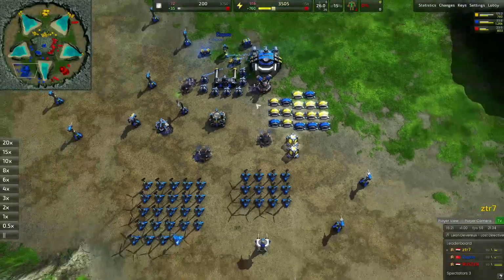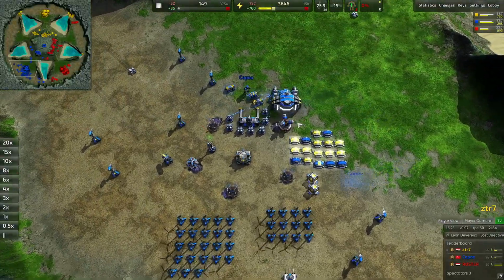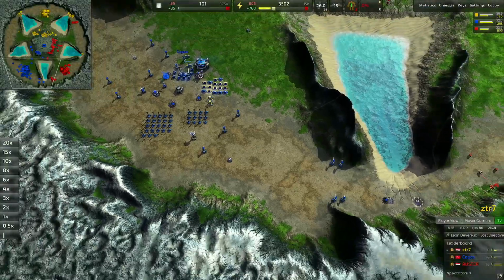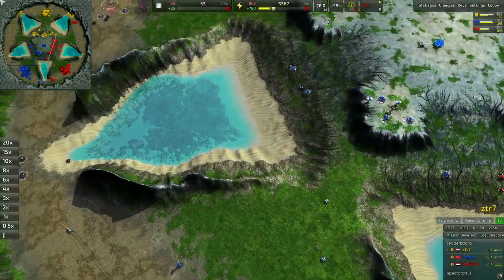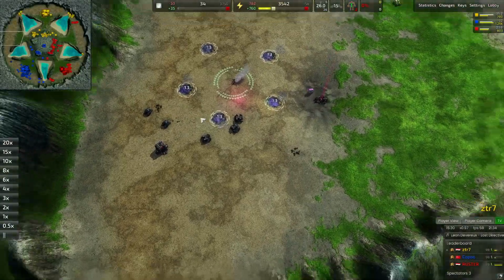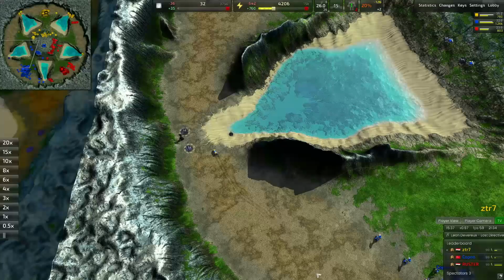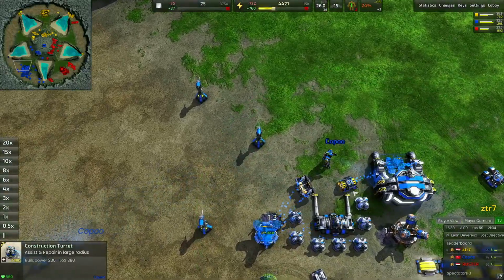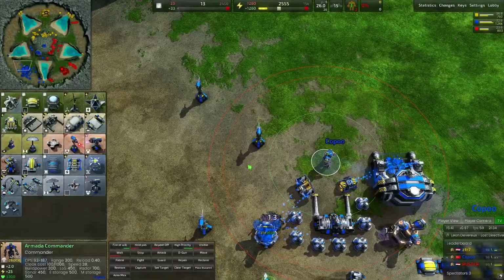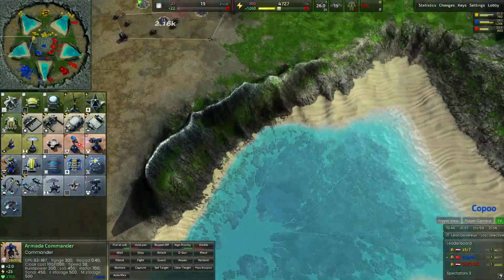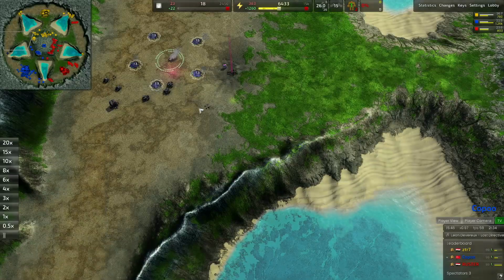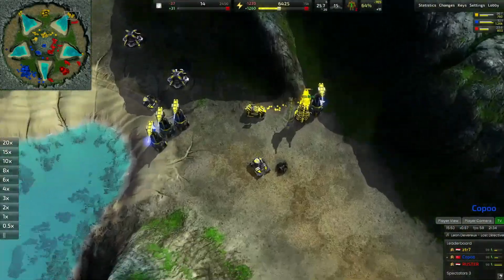So, Blue's still got the upper hand, I think. Although, where's all his... I think he lost most of his units when the commander blew up. See, this is it. He should send some Lazarus over to eat up this commander, because that's about 1200 in metal. That'll easily power him to T2 if he wants to go to T2.